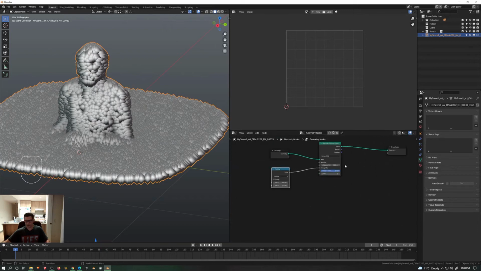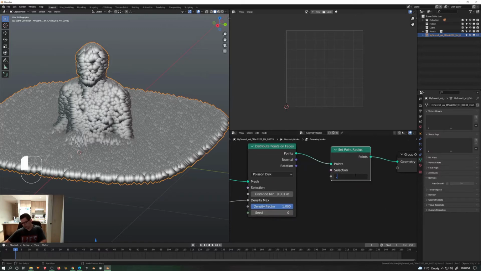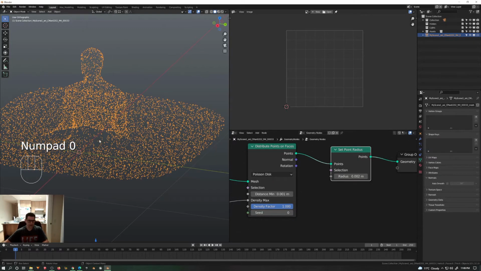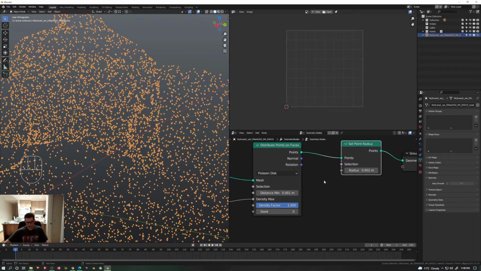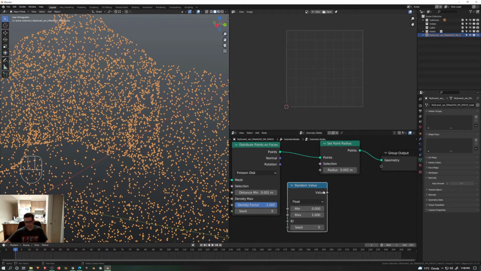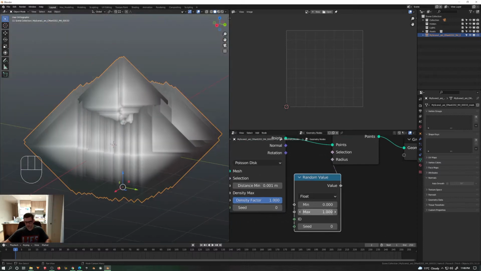Something like that. Okay, and now we go to point radius. Let's set up the radius of the point to something maybe like this, but let's make this value random. Utilities, random value. Okay, something like that.